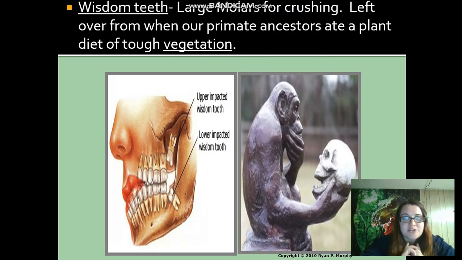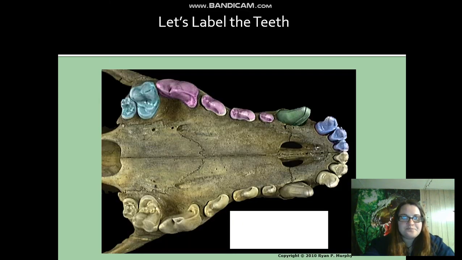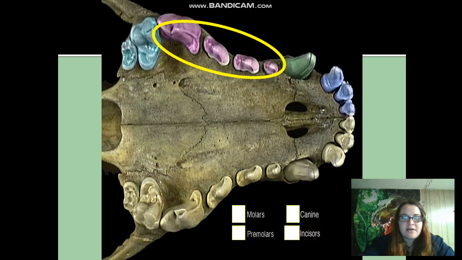Now humans have what's called wisdom teeth. These are molars that can come in when you're starting to get in your 20s and 30s. These are molars that we used to have when our skulls were a lot larger. But as we developed as a species, our skulls got smaller, and so we don't really have room for those wisdom teeth anymore.